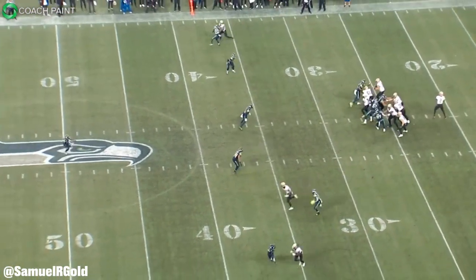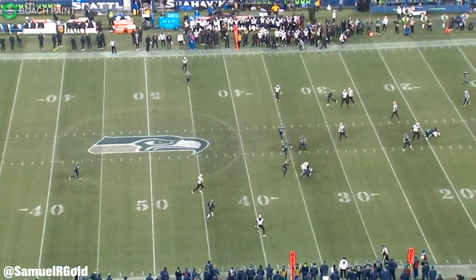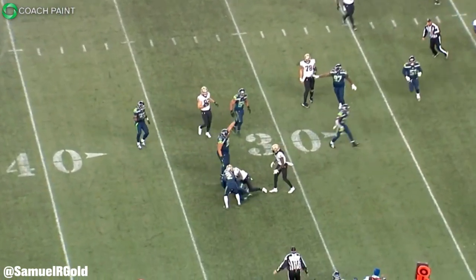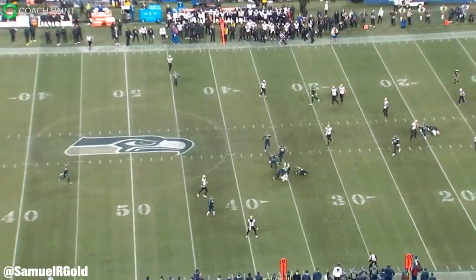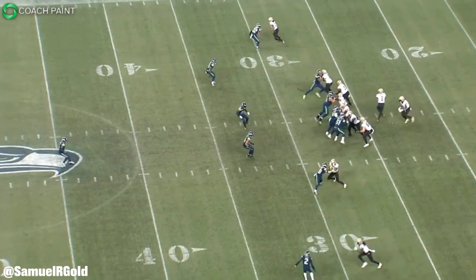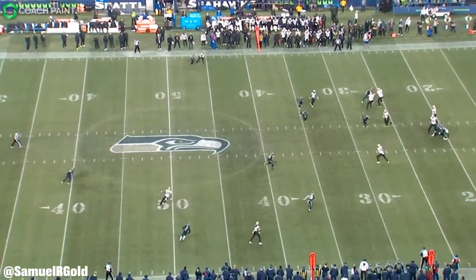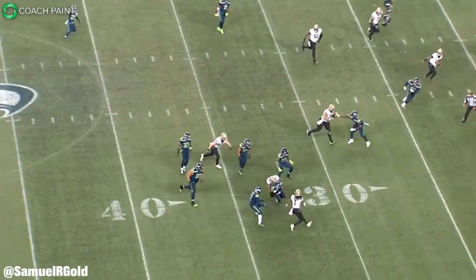This is why Jameis Winston turned down this throw. He saw Brown completely shutting down this route. Winston then moved on to his checkdown, and then Marquise Blair is able to force a fumble and make the big play here. The thing about the Seahawks scheme is that this play is technically zone coverage, yet it relies on their outside cornerback to play a lot of man coverage as well. This scheme fits Brown's skill set very well. He is physical enough and has the agility to stick to pretty much every single type of receiver.